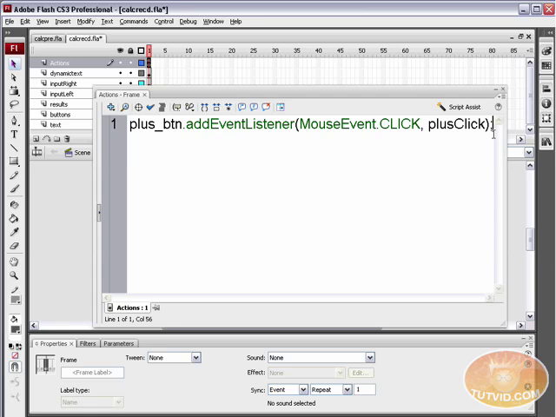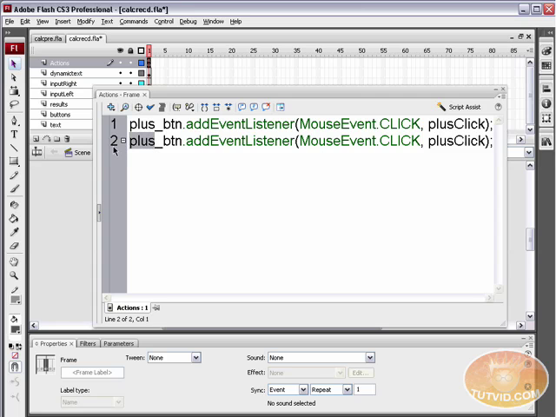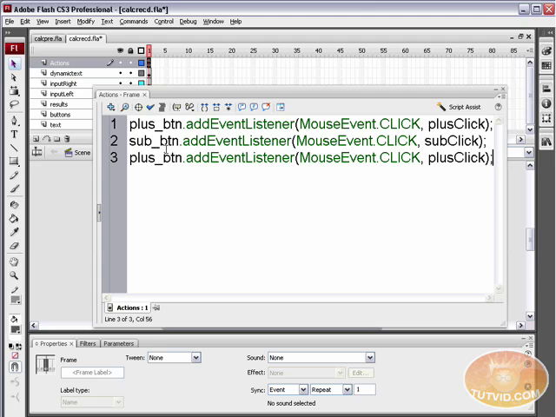All right, I'm going to copy this entire line because we need to basically make 4 of these. Copy, go to the end of this line, hit enter, return once. I'm going to paste it, and then I'm going to come over here and switch plus to sub. So now we're adding an event listener to sub btn, and the function we want to execute is going to be called SubClick. All right, let's hit enter and paste that event listener again. This is the molt underscore btn, and we want this to execute the molt click function.